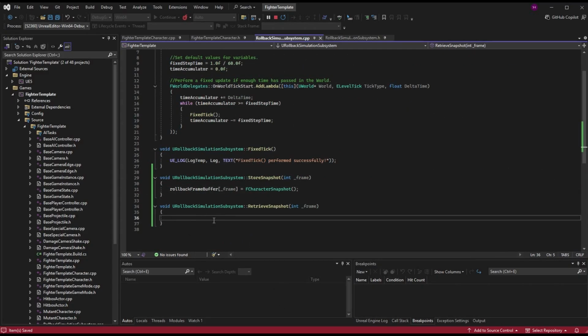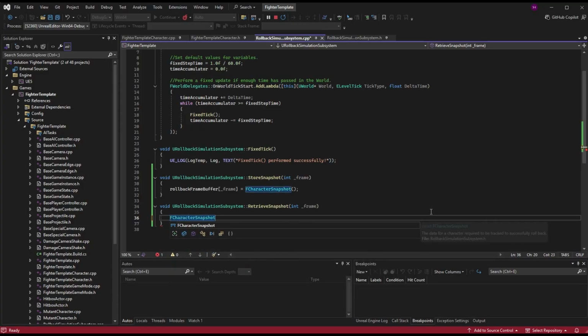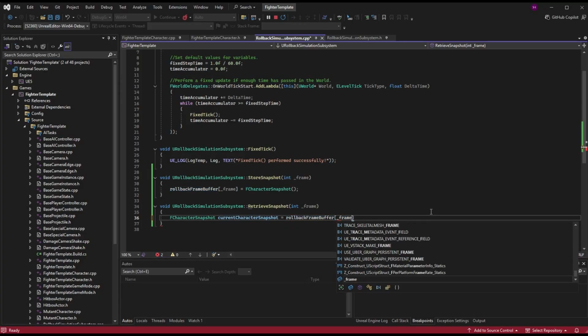Then for retrieving the snapshot, what we're really going to do is set an F character snapshot, again, this would be our current character snapshot, to the values provided in the character snapshot data in the rollback frame buffer at that frame. Current character snapshot equals rollback frame buffer at frame index.